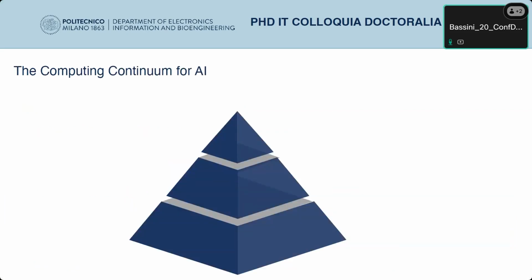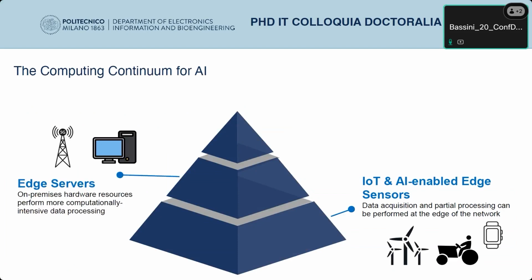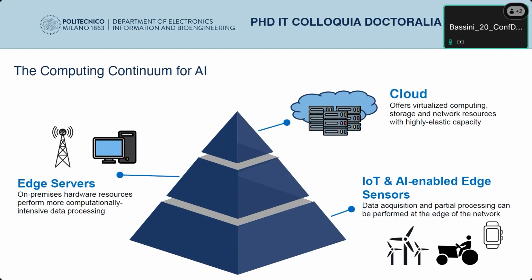Indeed, the resource landscape we face is more and more complex and heterogeneous. We have a computing continuum that starts from IoT and other small devices that of course are used to collect data, but also to perform an initial processing, particularly for latency-sensitive applications. There are edge servers that have a slightly larger computational capacity and still guarantee very good performance in terms of latency and privacy. And finally, we have the cloud that makes accessible ideally unlimited resources according to pay-as-you-go models, at the price of larger overheads for data communications.